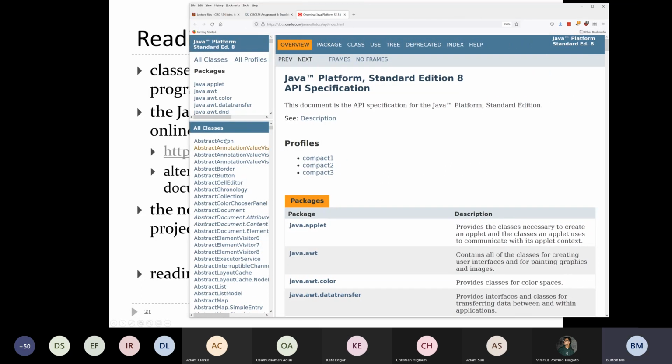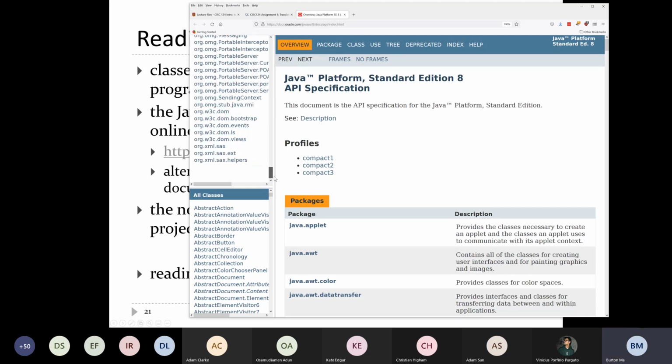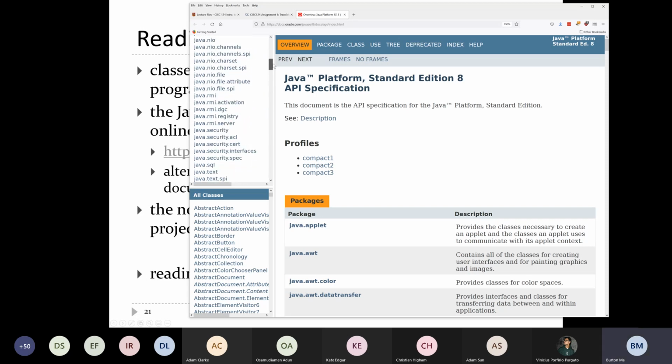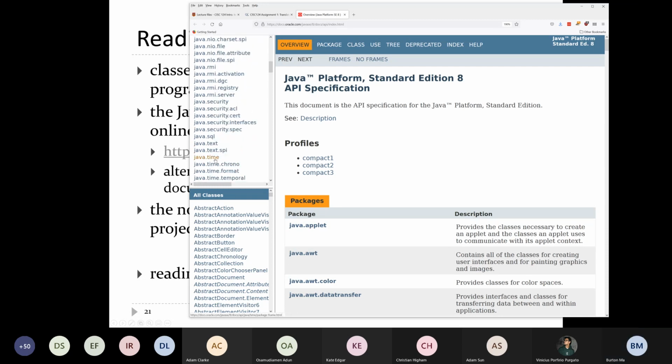And this page, you can see, is organized in a particular way. This takes you to the home page for the documentation for the version 8 of the language and its standard libraries. Right over here, you can see all of the packages that come in the standard version of the language. It's enormous. Inside each one of these packages are more packages and classes. Don't be afraid that there are so many of them. We're not going to look at most of them. Most of the stuff we look at is in Java Lang and in Java util. Where's util? Here. Those two packages are the ones that we're mostly concerned with in this course.